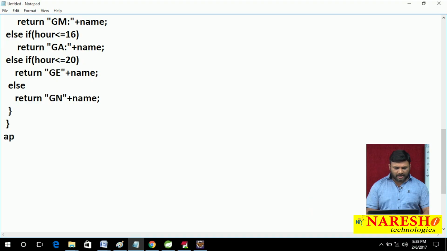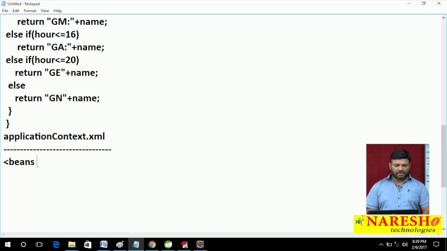So let us take applicationContext.xml as the Spring Bean configuration. Yes, you know that the root tag beans will be there, and some Spring beans.xsd, some import statements will be there.